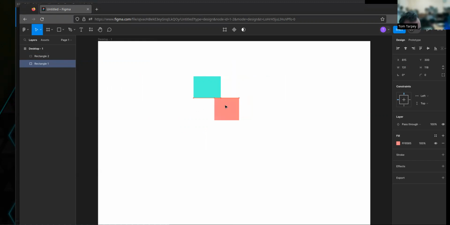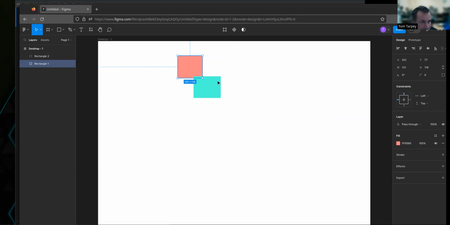But we want to make sure the top or bottom are also somewhere within that range as well. So we want the left to be further along than the right, the top further along than the bottom, the bottom further along than the top, and the right further along than the left. So we need four different conditions here.